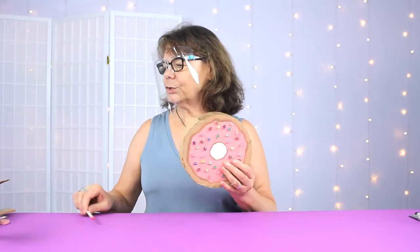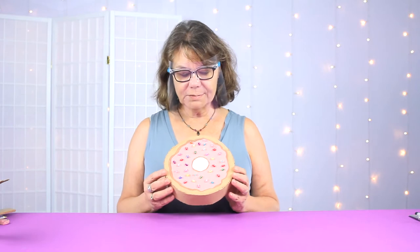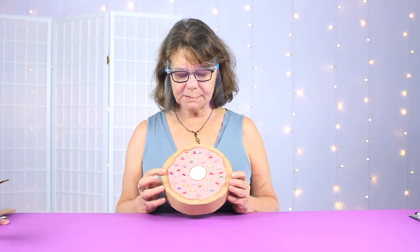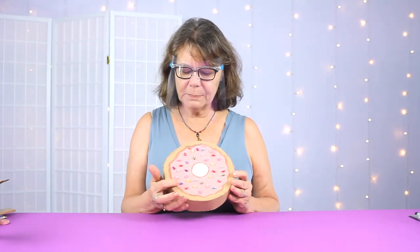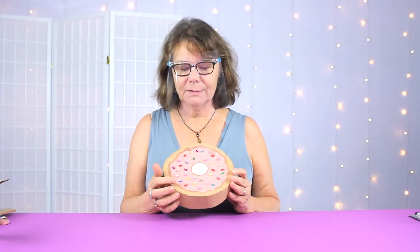Today, I'm going to show you how to make this little desk tool organizer. Great project for children. It uses cardboard, heavyweight paper, acrylic paint, glue gun, some craft glue, and we're going to embellish it with these little acrylic diamond studded beads. Let's get started.